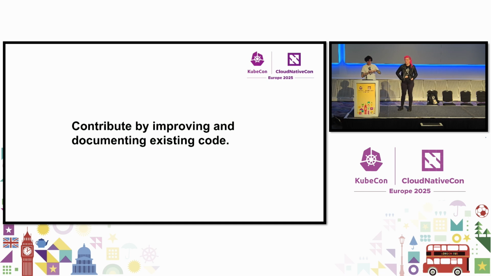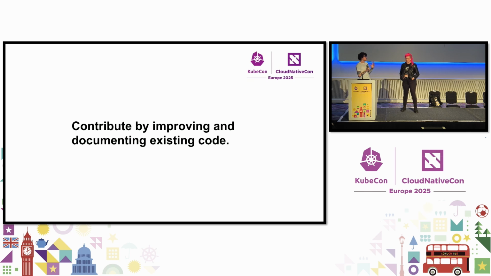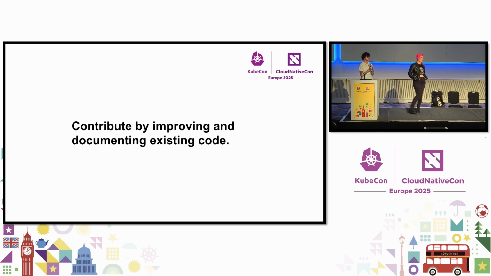I think a good way for contributors to start helping out with this is something as simple as improving the existing thing that we have. And that's as simple as going through and adding comments to the existing code, or cleaning up things where they could be better, maybe reducing the ways in which Bash calls Python calls Go. I think there's a lot of room to take what we have and make it a little bit cleaner. And yeah, we would love to have some new contributors to the SIG explore that.